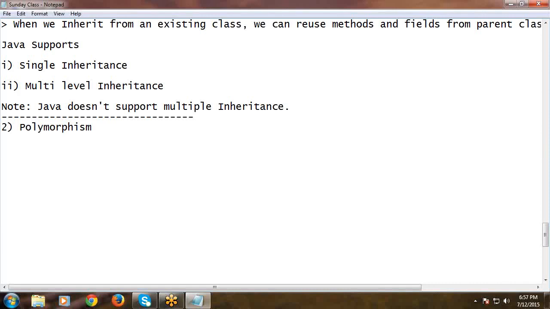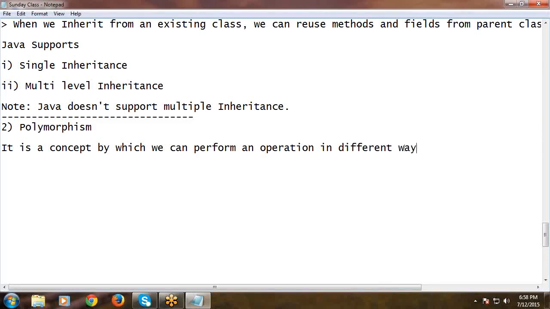See, it is a concept by which we can perform a single operation, otherwise you can say we can perform an operation in different ways.